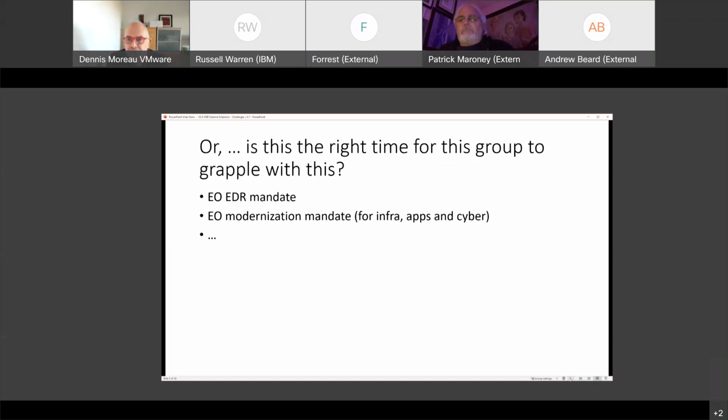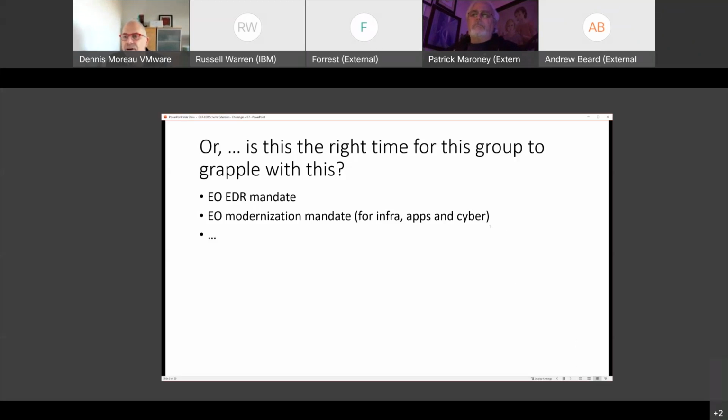Now, the big picture question is, given all of that, if that doesn't make you throw up, and I'm not dead wrong about this stuff, is this the right time for us to sink our teeth into this? I think it is because of, for instance, the EO mandate about getting EDR onto all, and I think they mean any kind of detection and response, but EDR onto all federal systems. That raises this question: how do they reason across them to give visibility into CISA and other folks that are going to be looking at this?